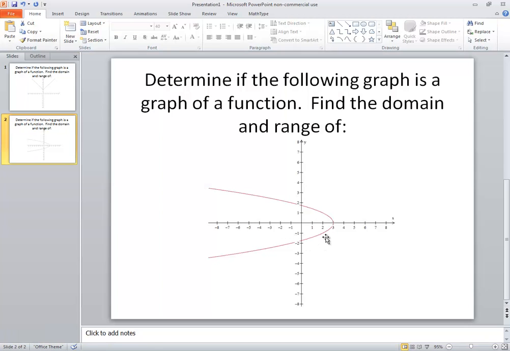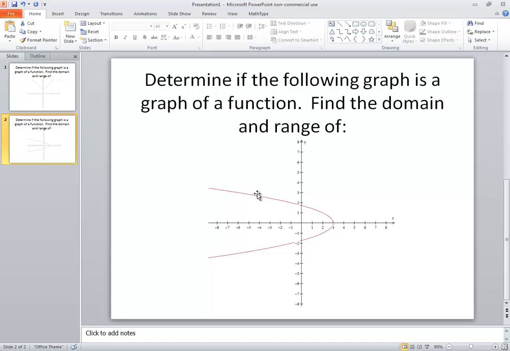Now the range is a little bit harder to see on this. Your range is your y values. But as you see this pattern here, see how as it's going left, it's slowly going down, keeps slowly going left, down. It'll keep slowly going down forever as it goes to the left, which implies if I were to come down here to -1,000,000 on my y-axis, if I go left far enough, I'll find my graph.